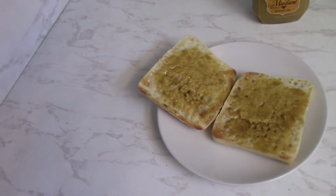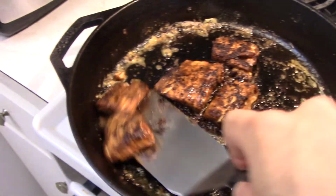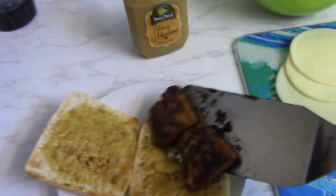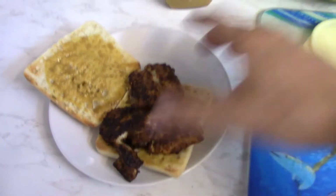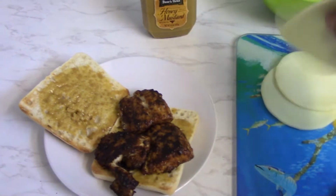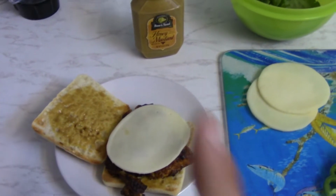Alright, got the honey mustard all spread on. Now, the trick to the assembly process is to put the fish on while it's still hot, and then you want to slide the provolone on top of that so it melts. So now, while I got these still hot, take a big old slice of provolone, slide it on top. That way it's going to melt.